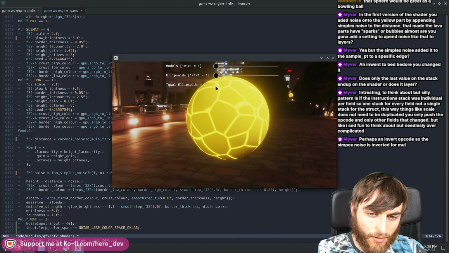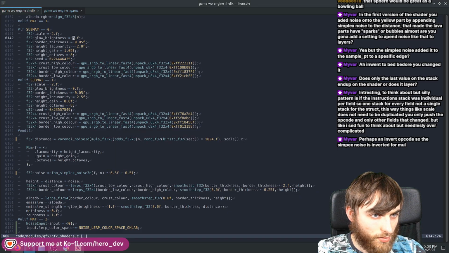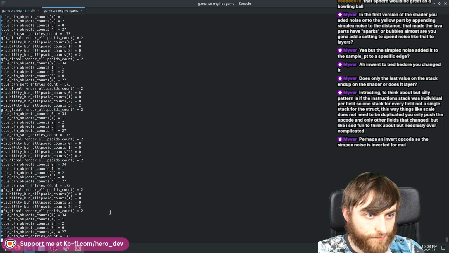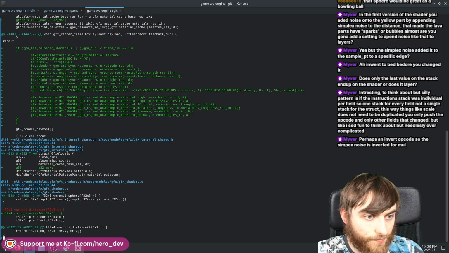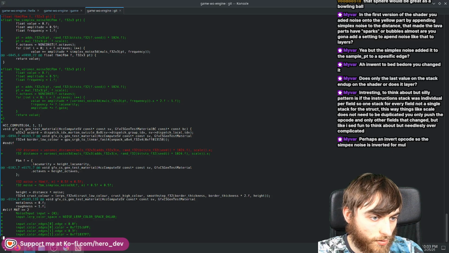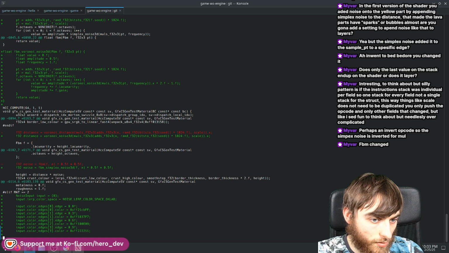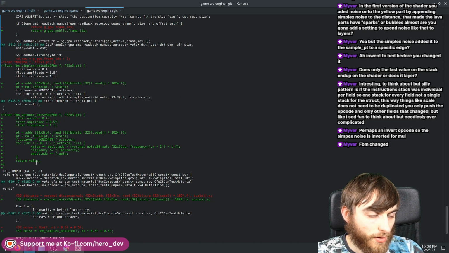Let's turn the glow down a bit. What changed in this? Luckily I did commit. Right, so we just changed those 2 lines there, that's it.